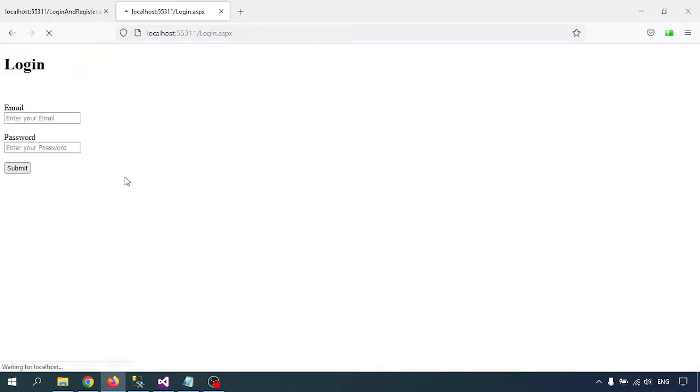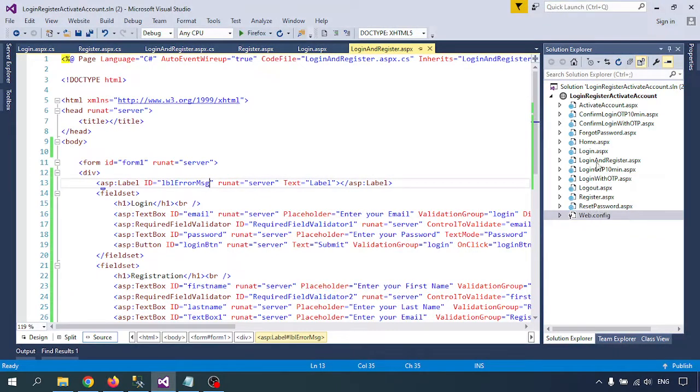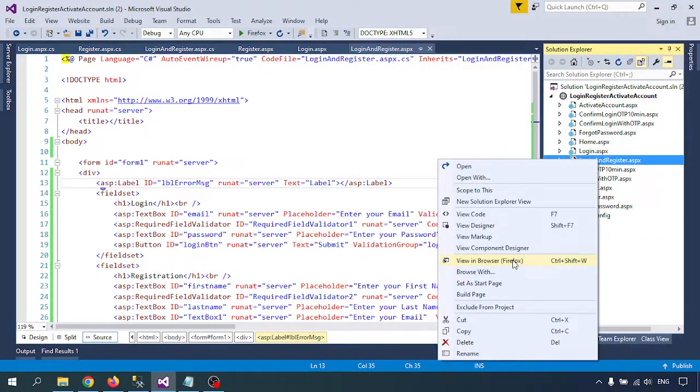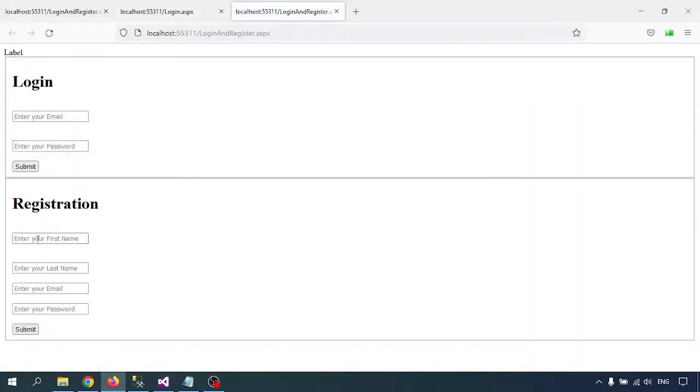So I'm going to log out again and open the login and registration page. In the registration page, I'm going to register with a different email address. First name, last name, there is the email address, password.